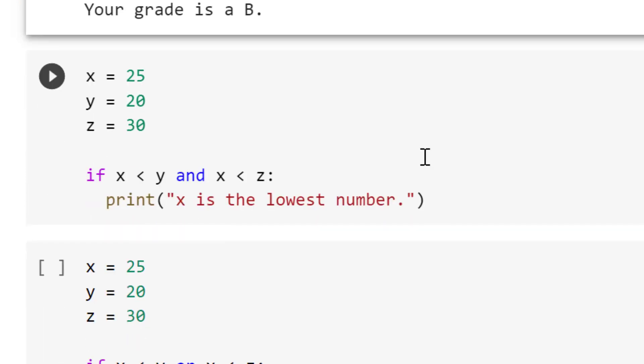Let's try something else here. Let's try to use and and or. So let's say that we've got three variables, x, y, and z, and they have different values, 25, 20, and 30. And in our if, what we're going to say is we're expecting two things, two conditions to be met in this one case. So if x is less than y, and it's less than z, both of those have to be met for it to print that result in the next line. So I know that x is 25, and it's only less than one of those. So I would expect that nothing happens here because we don't have an else or some other operation we're going to take.